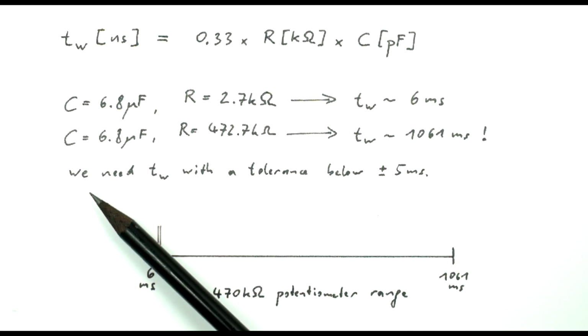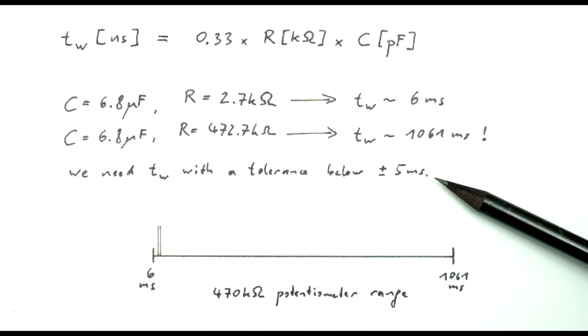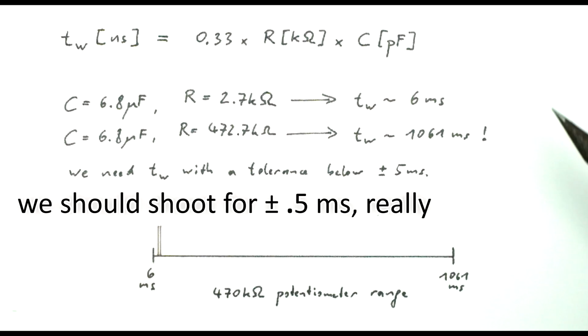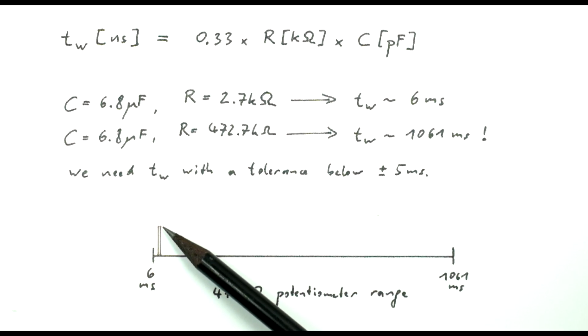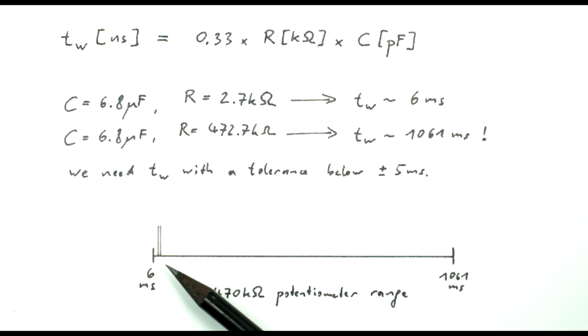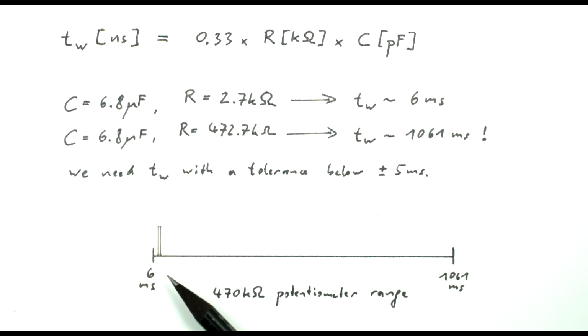Now we need to adjust the pulse width with a tolerance of about plus minus 5 milliseconds, and that's being really generous. When we visualize the whole range of the potentiometer as a 10 centimeter line, the target range we need to hit is less than a millimeter in width. We need to hit a smaller than 1% range, and it is also right near the start of the potentiometer, where potentiometers tend to be even more fiddly.